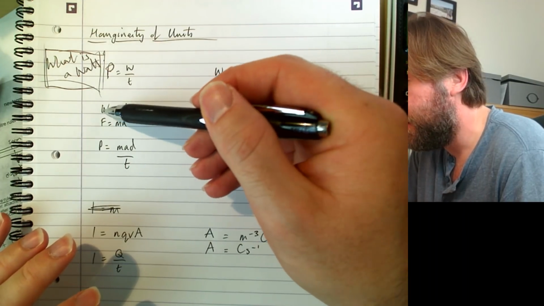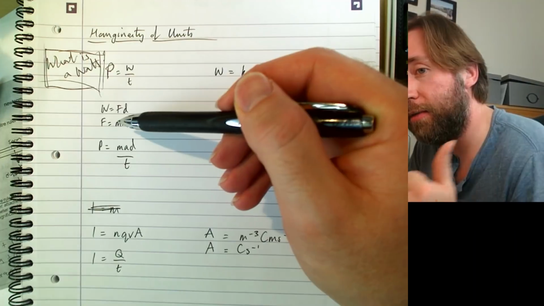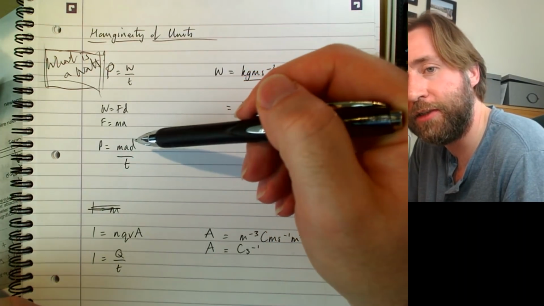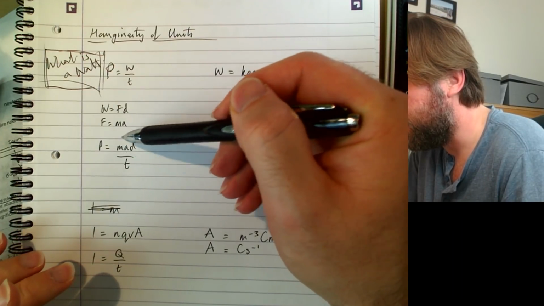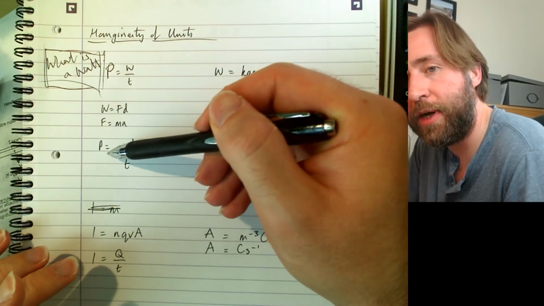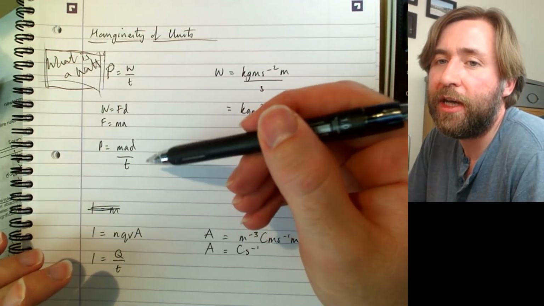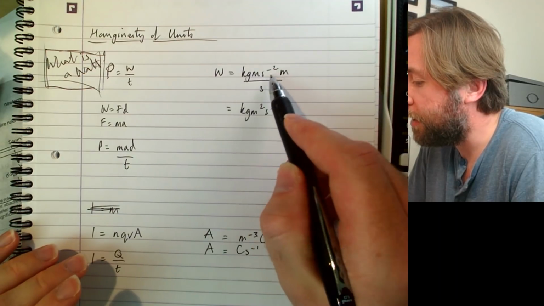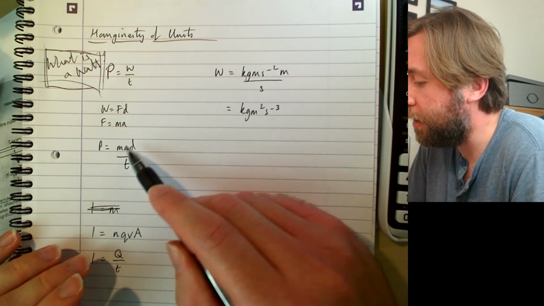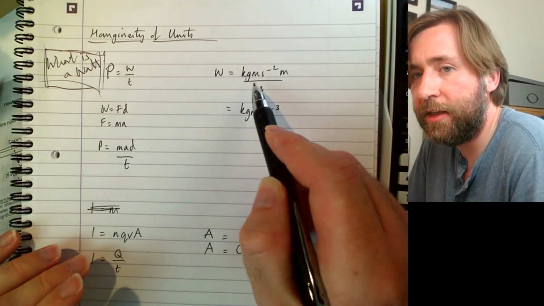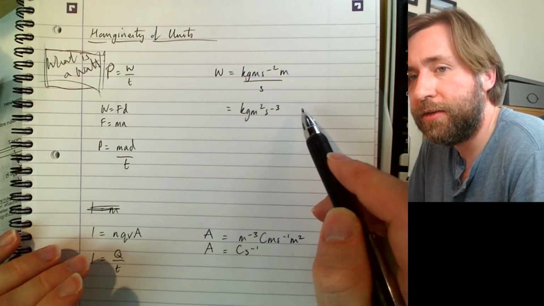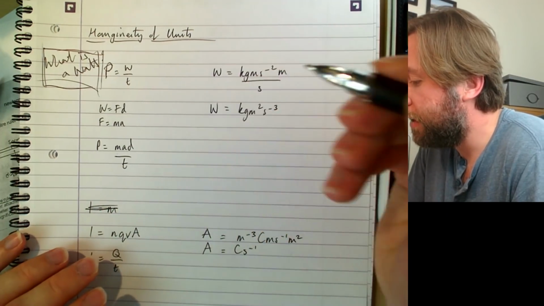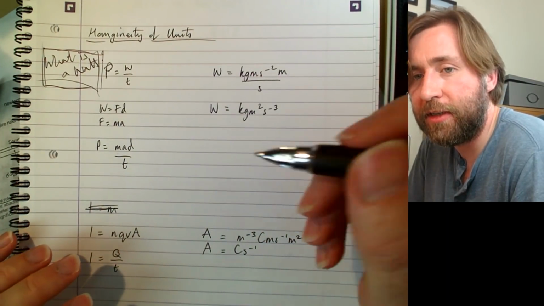So what I've done here: work done is a force times a distance. Thanks, Mariam. Yeah, awesome. And a force is a mass times acceleration. So all I've done then is force times distance over time. That is what power is. So now I know all of those quantities have base units, so I just sub them in. Kilograms meters per second squared for the force, and then meters for the distance, and then over seconds for time. Then I just simplify. So what is a watt? A watt is kilogram meter squared second to the minus 3.